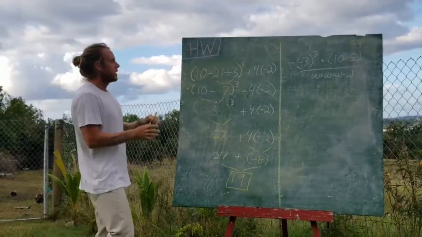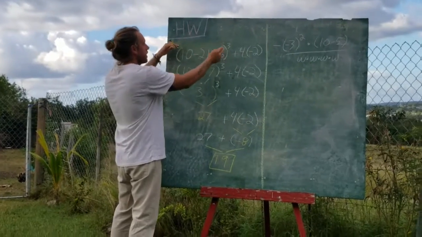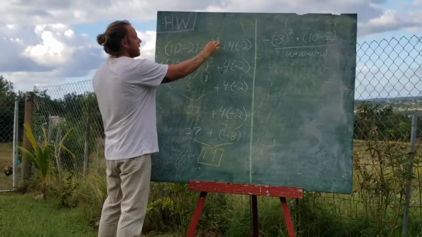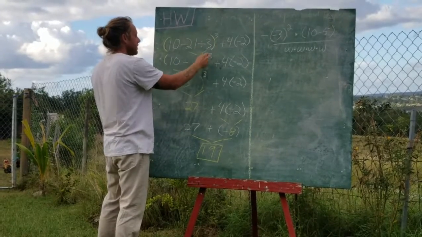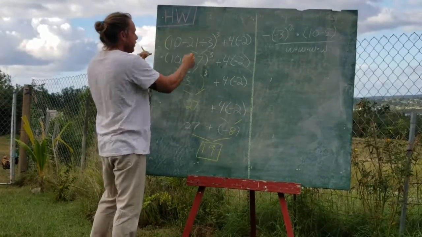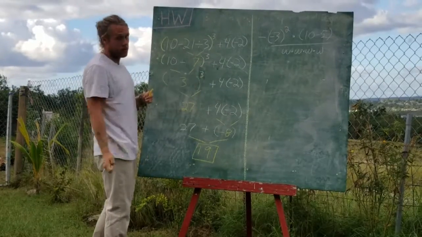Very good. I hope you notice the importance of working within these parentheses. Before, we took 3 to the... not the third. We don't take 3 to the third, we don't take 7 to the third. Rather, we take the quantity, which turns out to be 3 to the third.